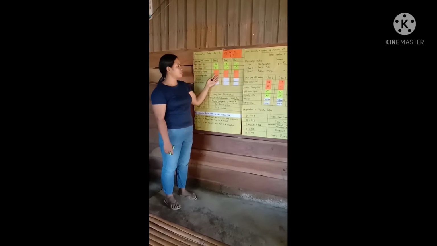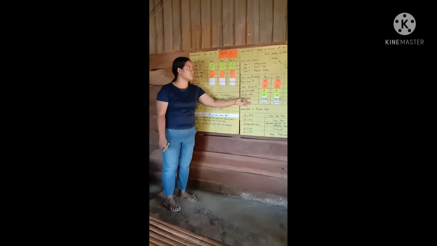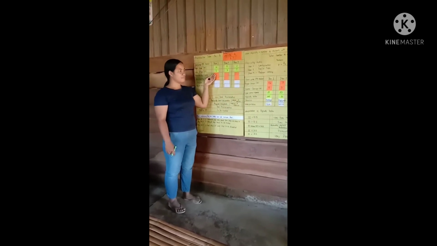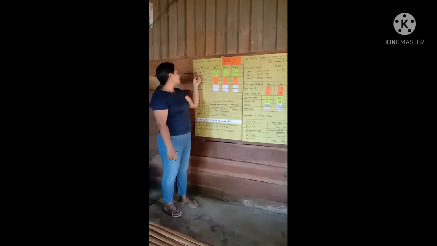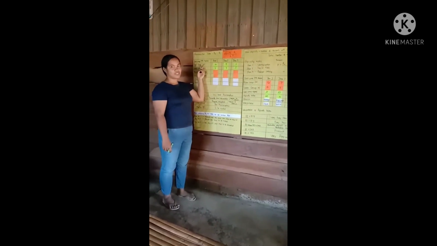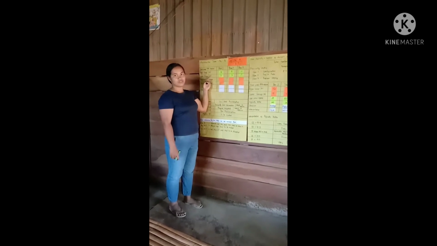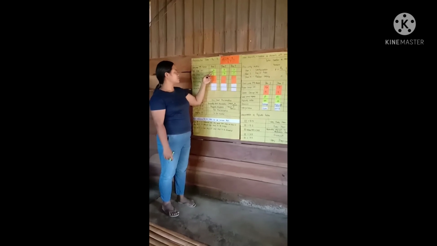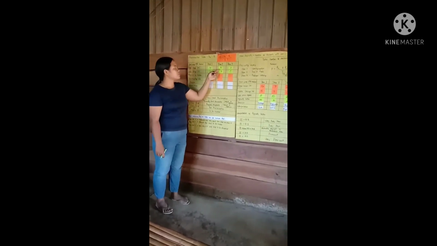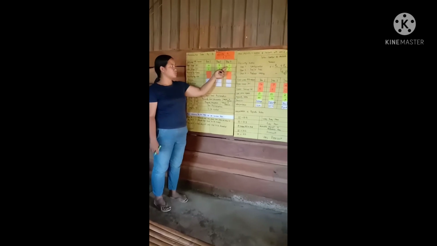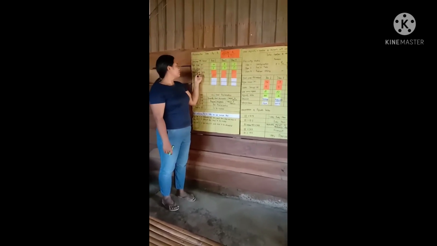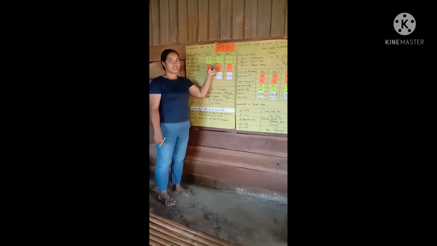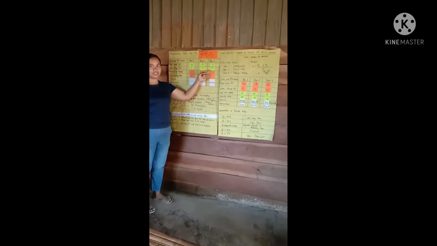So we have here our columns, the same as the columns in the first that we solved, the item difficulty or the difficulty index. The same numbers that we have: in the upper group, we have 20 representatives, and in the lower group, we also have 20 representatives. In item 1, 16 students got the correct answer. In item 2, 7. In item 3, 2 from the upper group. In the lower group, in item 1, only 5 got the correct answer, in item 2, only 3 got the correct answer, and 0 in item 3.